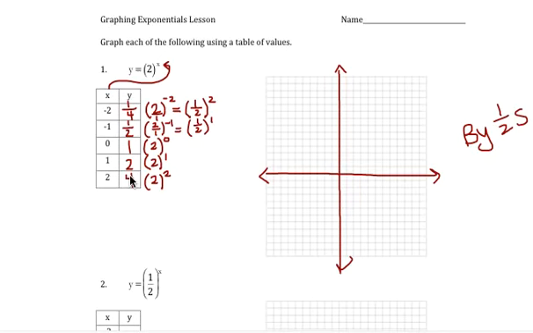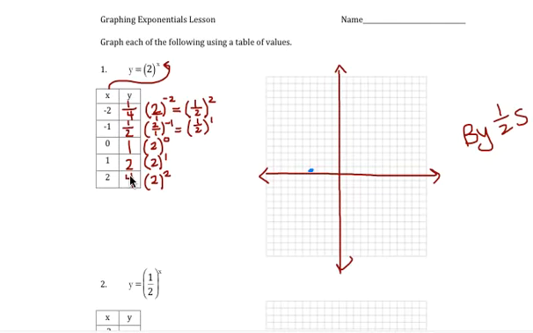So the first one says -2. Well, because we're going by 1/2, we actually need to go over how many? 4, and then up 1/4. Well, up 1 would be up 1/2. So a fourth is just half of the way there, right? So I just put it right there in the middle between the x-axis and the first spot.